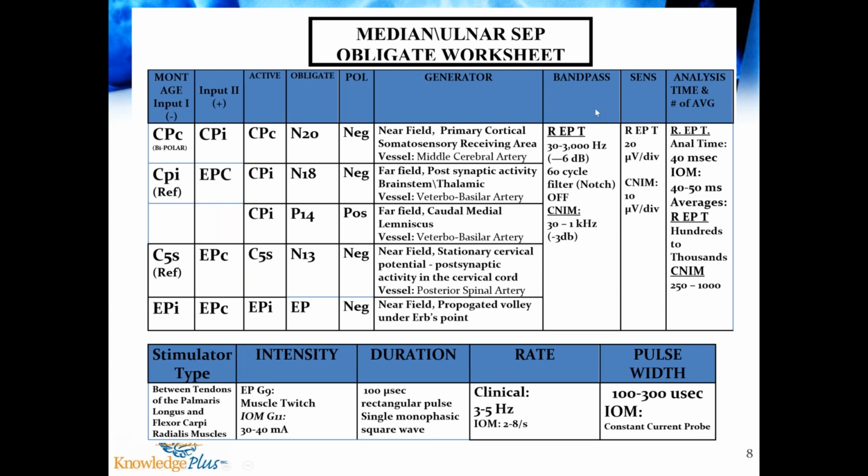Now, next are the filter settings, which we're going to call band pass or bandwidth. So when we look at this band pass, you'll notice that there are two different recommendations, one for REPT and one for CNIM. Now, for REPT, you just need to commit to memory the settings for the clinical environment listed under REPT. For CNIM, you must be familiar with all the REPT and all the CNIM guidelines. So everything on this page.